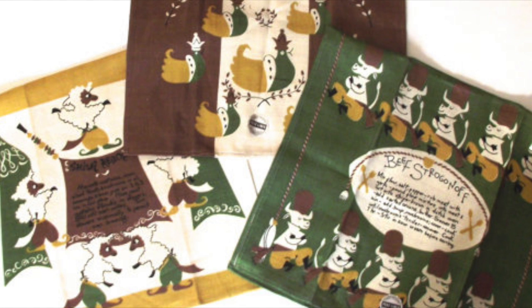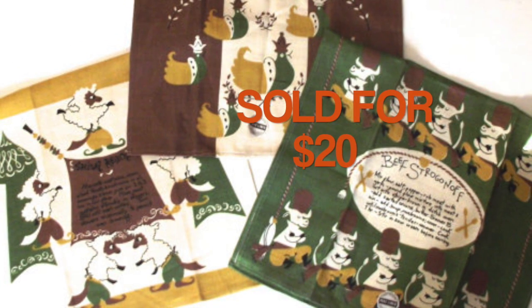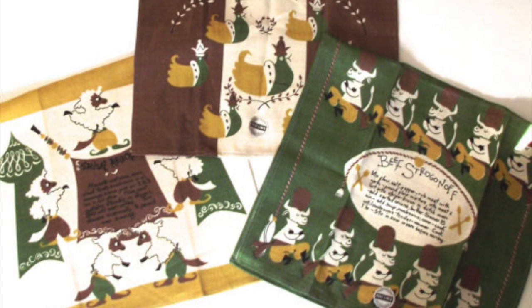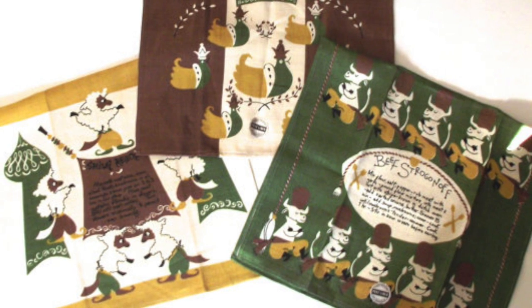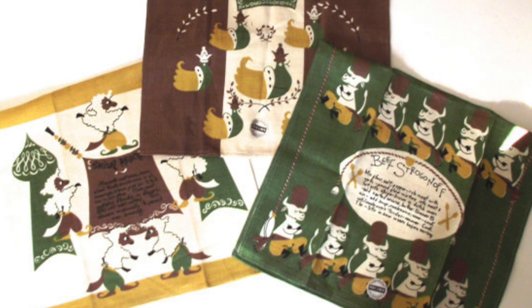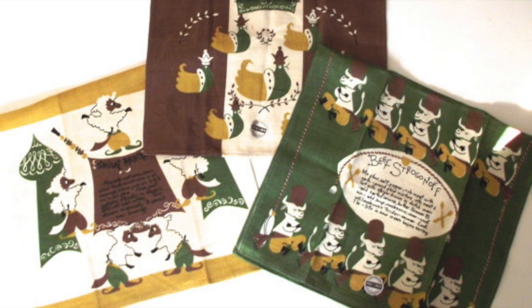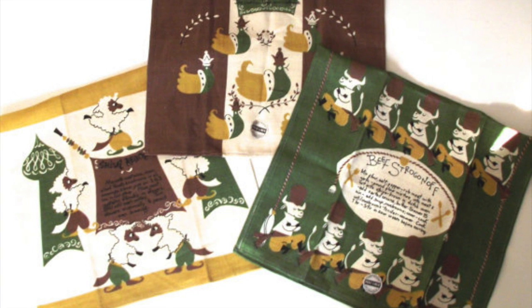These were a set of three tea towels, kitchen towels, that sold for $20. I picked these up back in the spring or early summer at an auction. These were kind of cool — each one had a different recipe on it and was illustrated with animals that were usually featured in the recipe, so a little bit morbid, but pretty cool. These looked like they'd never been used; in fact, some still had the foil label attached to them.